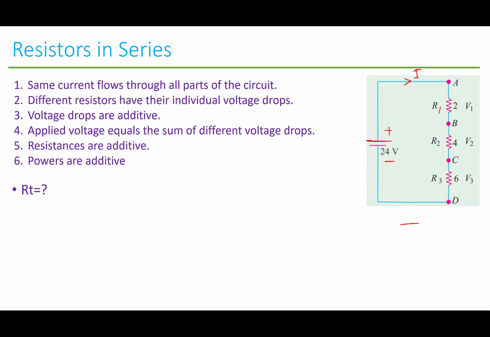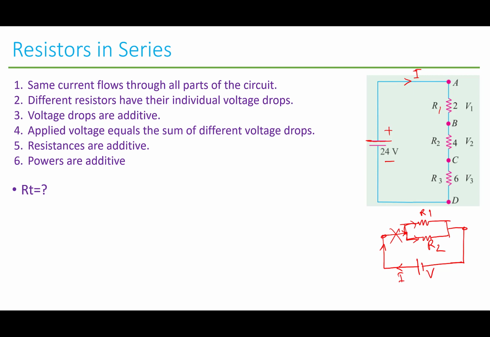Now think about this one. Now if we have a voltage source right here, say this one is V, this one is R1, R2. Now if this is a branch current I, whenever current is flowing right here, I, after coming here it will divide into two resistors, right? That means the same current is not flowing through all the resistors right here, so this is not a series circuit.